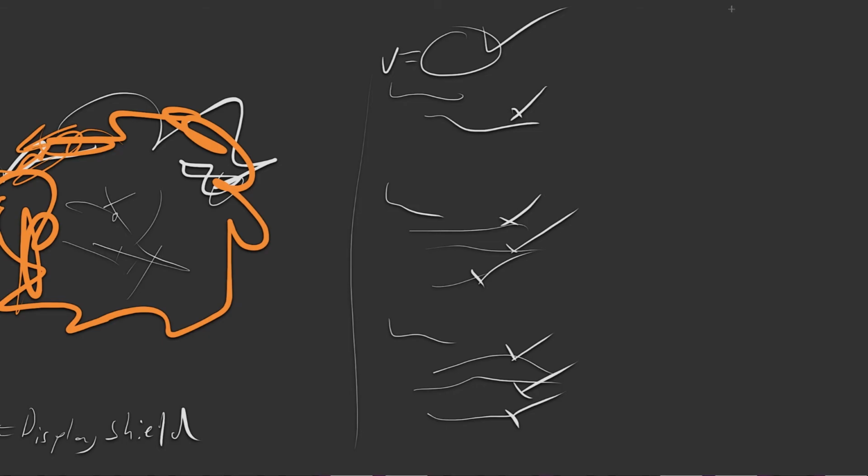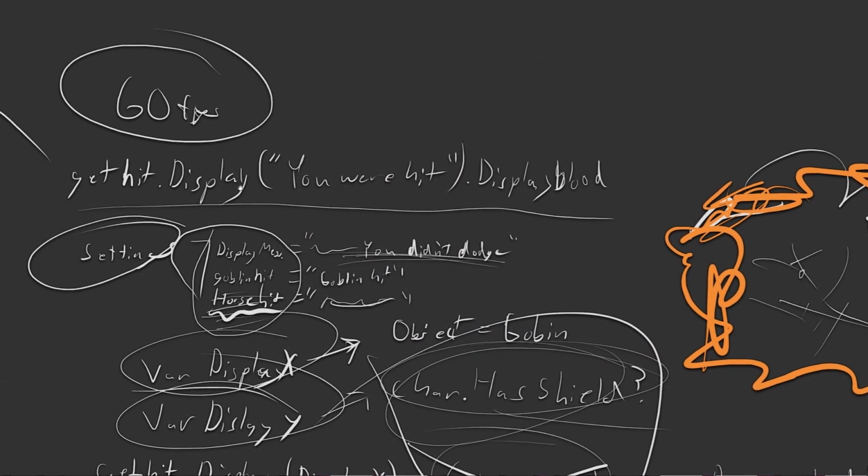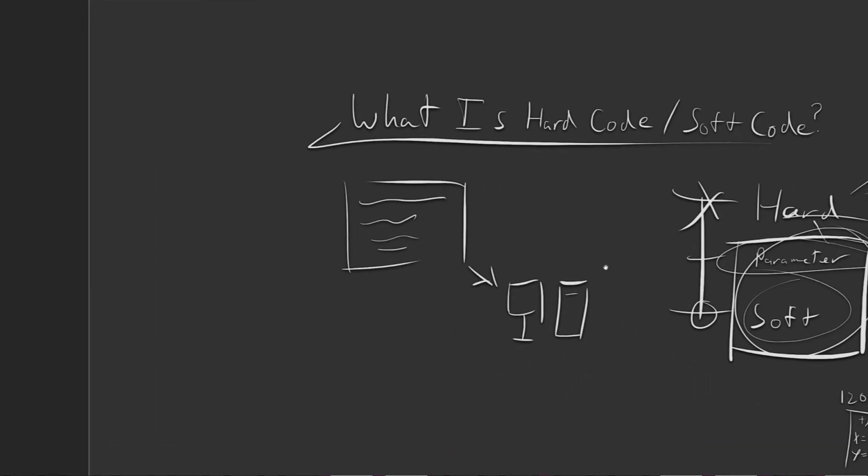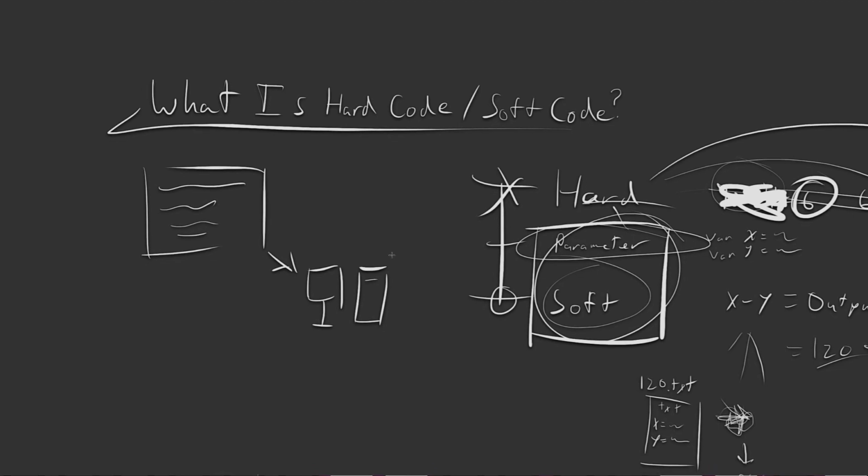So if you're ever wondering what hard code and soft code is, there's an overly drawn out explanation. Hard coded, essentially, is values that are put into the code that cannot be changed unless you change the machine code or the hex values, etc. Stuff that the computer reads, which is incredibly complicated, and it can have a lot of bugs with it. So it's a little bit annoying. Try not to hard code.